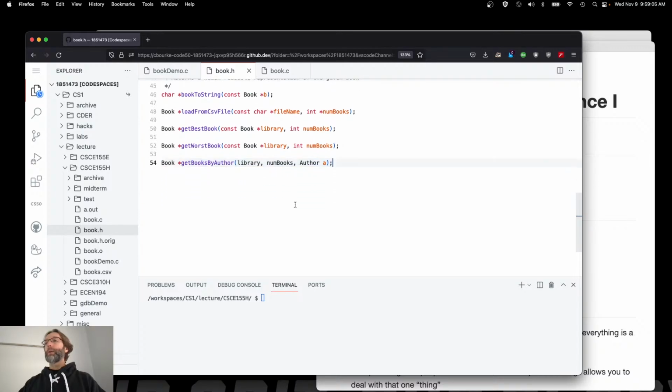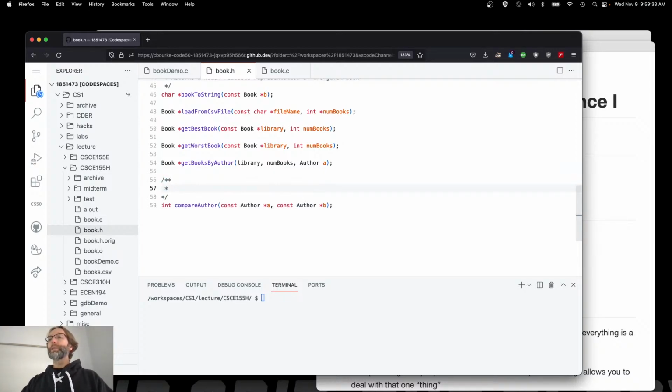I'm going to write another function, int compare author. It takes an author star A, author star B. I'm also not going to be making changes to this author, not changing its first name or last name or anything about it, so I'm going to put a const in front of it. This is getting very, very close to what's called the comparator, and that's what we're going to look at after the next exam here.